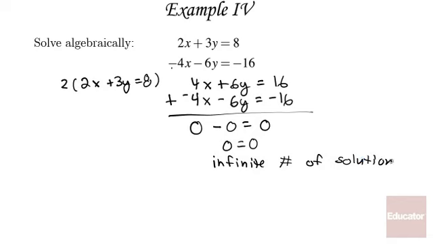If I were to graph this, I would see that I have an infinite number of solutions, that these are intersecting at every point along a line. So we call this a dependent system. If I would have been going along and all the variables dropped out and then I got something that wasn't true, like 4 equals 2 or 4 equals 0, then I would have a situation where it's an inconsistent system and there's no solutions. But here, this is always true, so I have an infinite number of solutions.